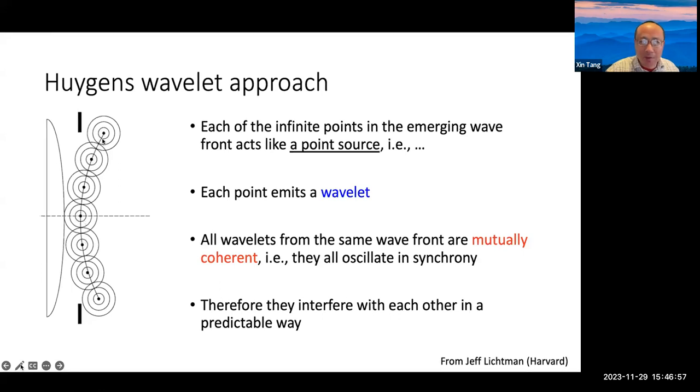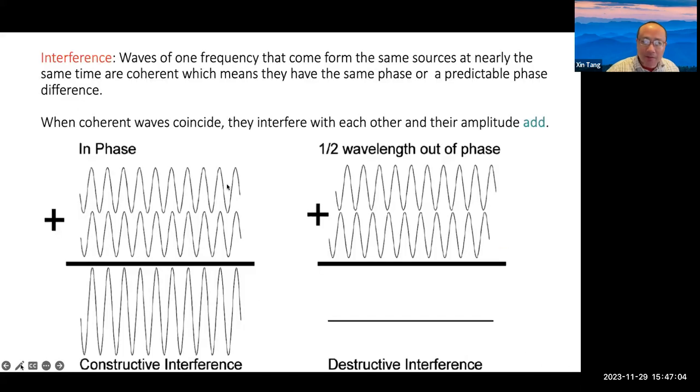For example, but in Huygens' idea, you actually have a lot of wavelets around these lines. Now, when he talks about interference, what he means is you have two kinds of interference. One is constructive interference. If the two light waves are in phase, meaning at the same point they have the same phase, then these two waves added together can make the resulting wave even stronger. So that's called constructive interference.